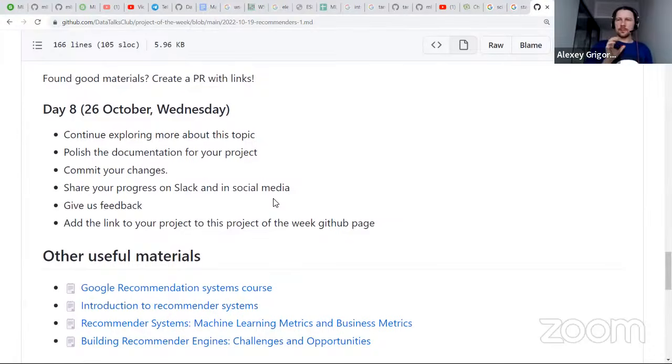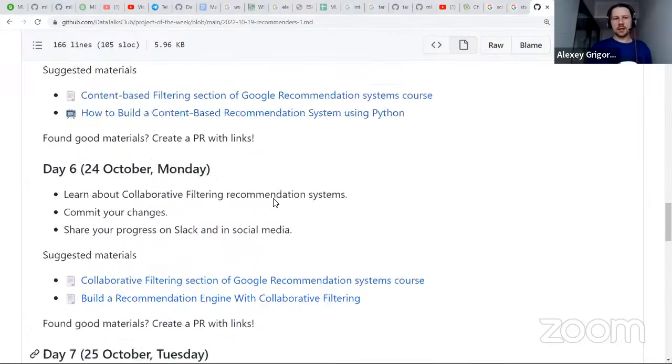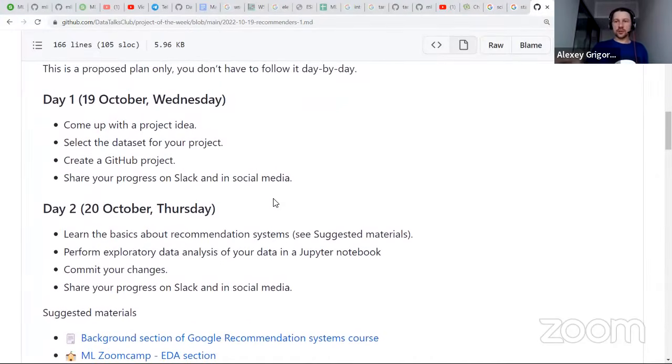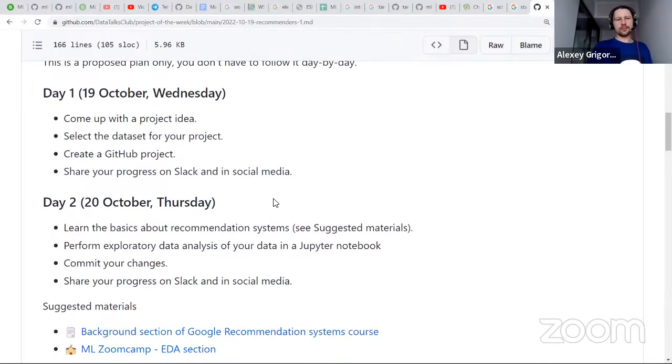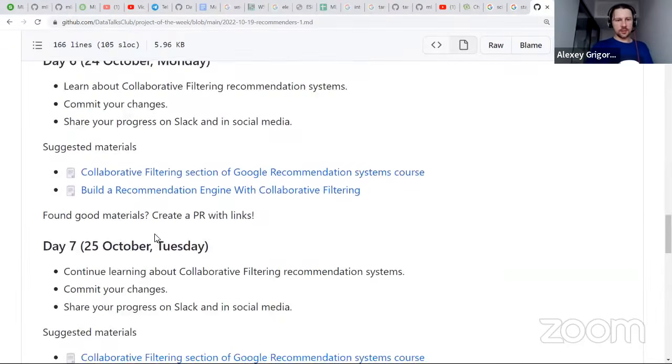For the project that we will have as a part of the course, the idea is somewhat similar, except you will get less guidance. You will have more independence. The guidance we have for the project in the course is in the form of a bunch of criteria that you need to satisfy, and then it's up to you to come up with a plan. But for Project of the Week, we have a suggested plan that you can follow, and hopefully at the end come up with a result.